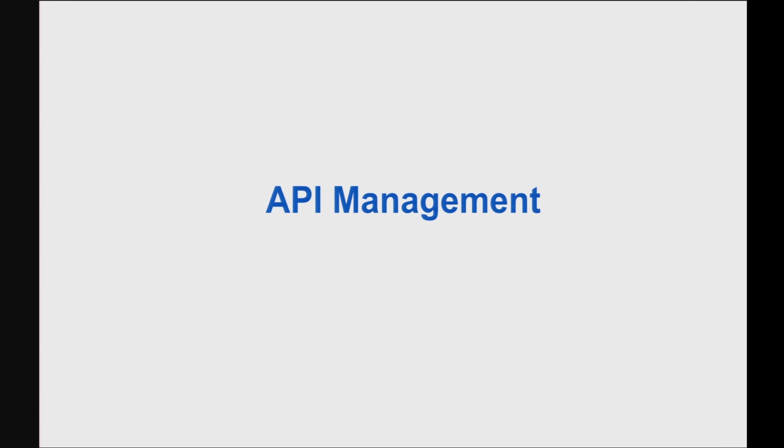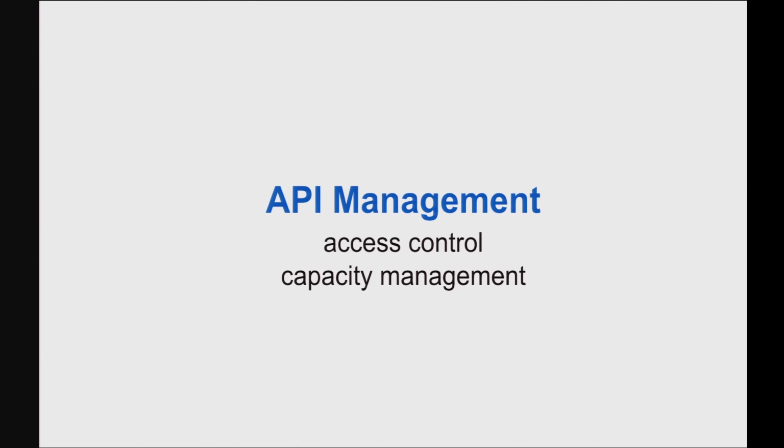So when I talk about API management at Comcast, and this is a term you may have heard in the industry, there's some buzzwords, there's some startups that have API management products. For us, at Comcast, this means primarily two things: access control and capacity management. So access control is, this caller who's asking for some service to be provided from one of our APIs, do they have actual access to this API? Has the service owner said, yes, this application, this consumer can call this API?